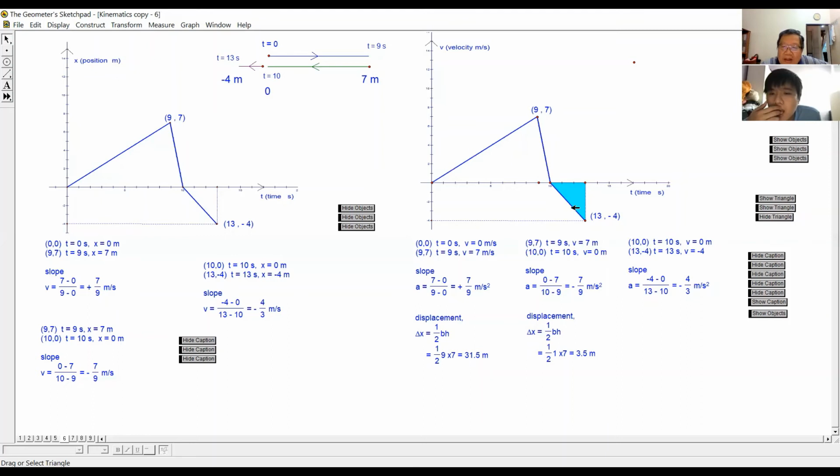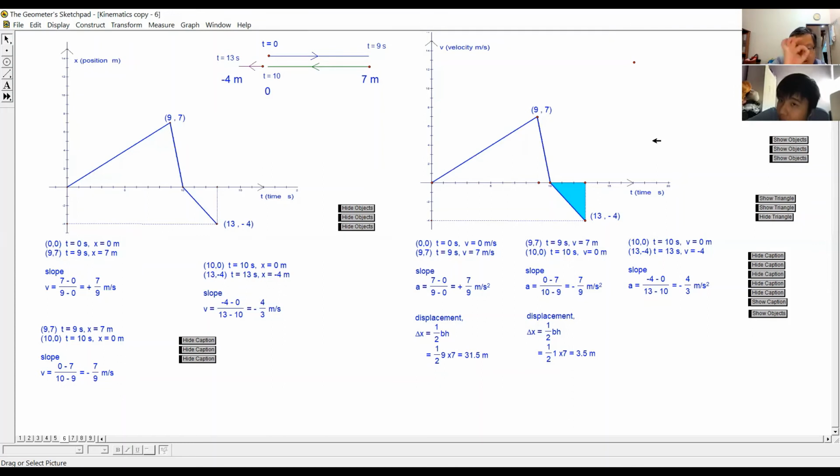But if you look at this part of the line, the velocity is 0. At first it's 0. Then it becomes negative 4. You see this negative 4 here, 0 to negative 4. Is the object accelerating or decelerating actually? At first the velocity is 0, then finally it's negative 4. Accelerating or decelerating actually? Decelerating.